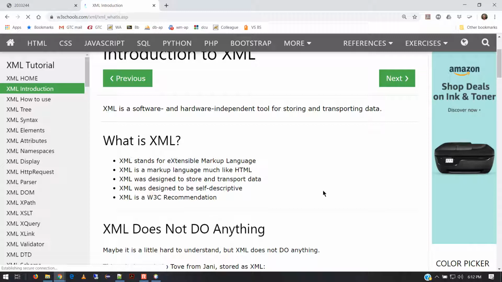But when they started discovering that HTML was not a good platform for application delivery, somebody came up with the idea: well, we need a language that's extensible, that's strict, and follows a specific rule set that you can't break in order to create applications that can actually adhere to software development standards. Just like Java adheres to syntax standards, XML forced people into this format of a rigid, extensible markup language.